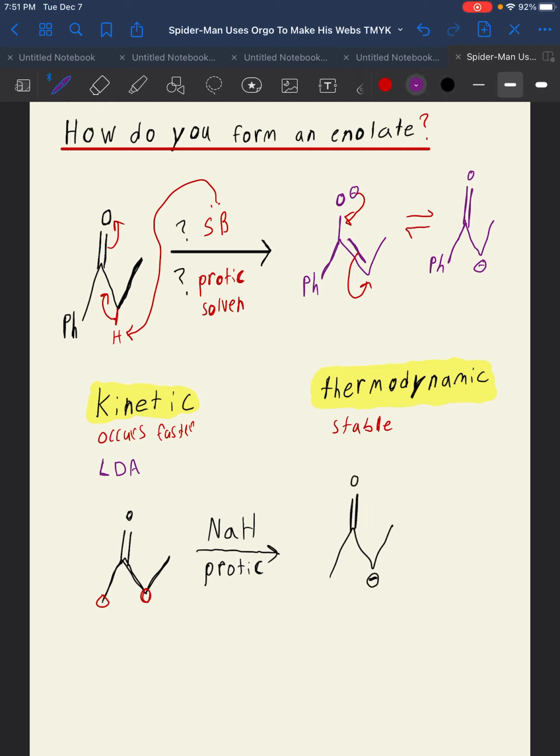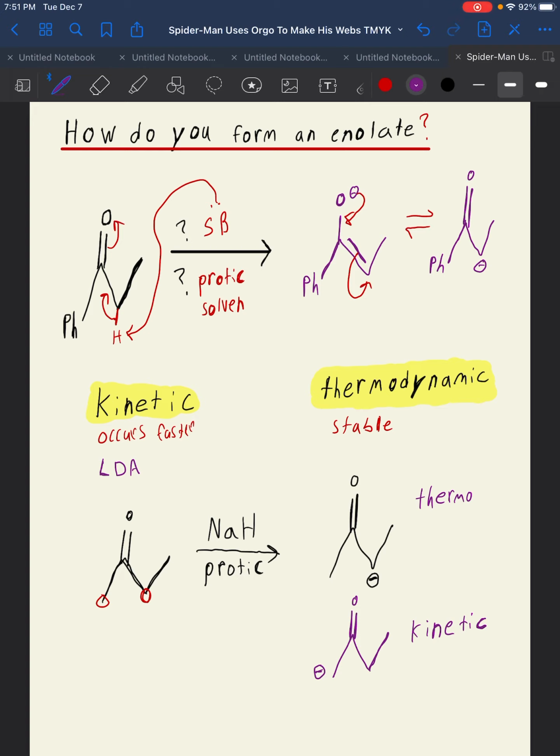And this is important to note because for some reactions you want the kinetic product, and for some reactions you want the thermodynamic product. So this is your thermo, and this is your kinetic. And when we actually get into some of the reactions, I will explain which one is actually preferred. But for now, just do know that there are two different types of enolates that can form, a kinetic or a thermodynamic. So moving on to some specific enolate reactions.